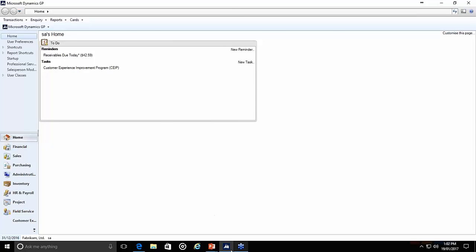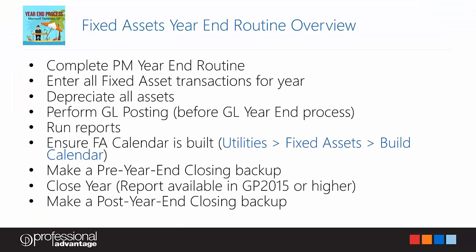So now let's go to Fixed Assets. You'll find here the overview of what needs to be done during the fixed asset year-end routine. Unlike the previous subledgers we have discussed so far, this routine must be completed before you can run depreciation for the new year. Until you do the year end, the system will not allow you to run depreciation. The only module you need to consider closing before fixed assets is Payables Management, to ensure all transactions from payables have been capitalized in the fixed asset system. This is only true if you're using the interface from purchasing to fixed assets. If not, then you can pretty much do this year end before other subledgers.